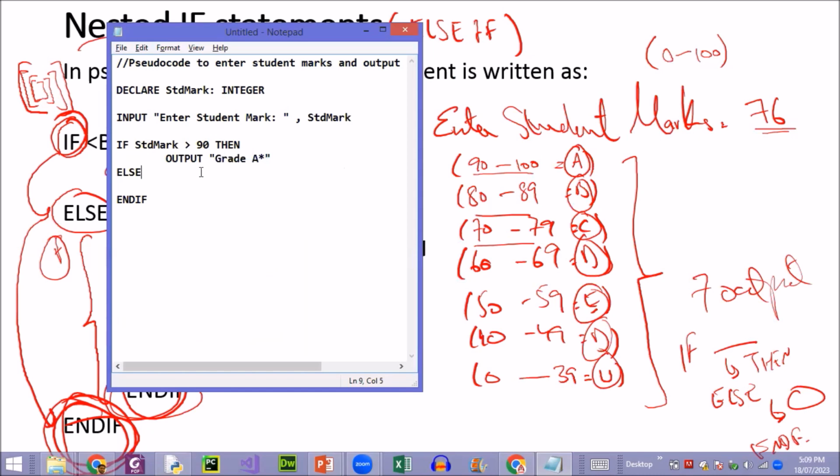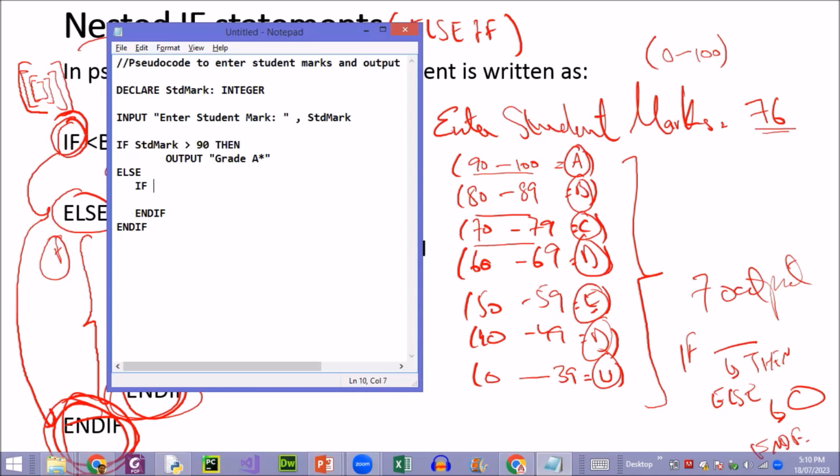Else, अब else में तो मेरी false statement होनी चाहिए. अब false statement तो मेरी और कोई है नहीं, तो फिर मुझे क्या करना पड़ेगा? I'm going to take another if and end if. ठीक है, अब ये end if किसके अंदर आ रहा है? ये इस else के path को follow कर रहा है, क्योंकि अगर ये condition true नहीं है तो that means ये तो 90 marks के नहीं है, उसके और marks होंगे.